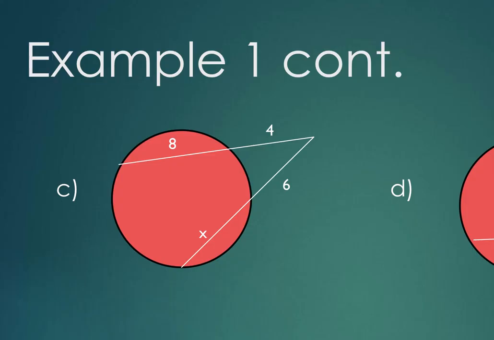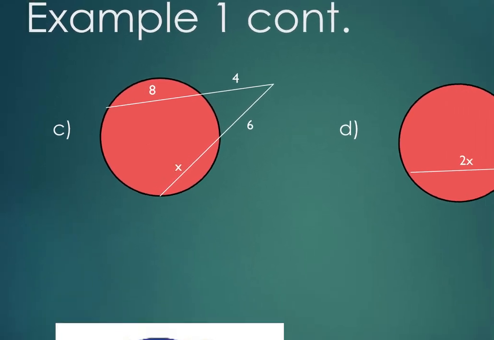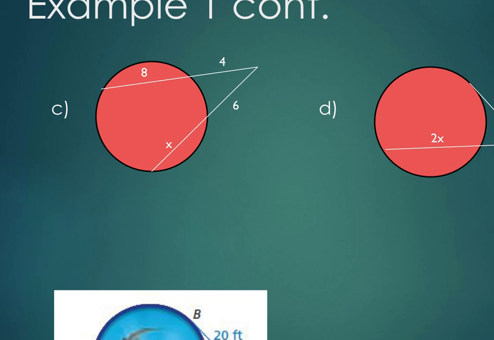Few more. I don't think we have it in the homework for today. We don't. No. I'll double check. What do we do here? How do we set it up? Savannah, go for it. You're gonna do 8 times 4, plus 4, equals x times 6 plus 6. And then you solve it.